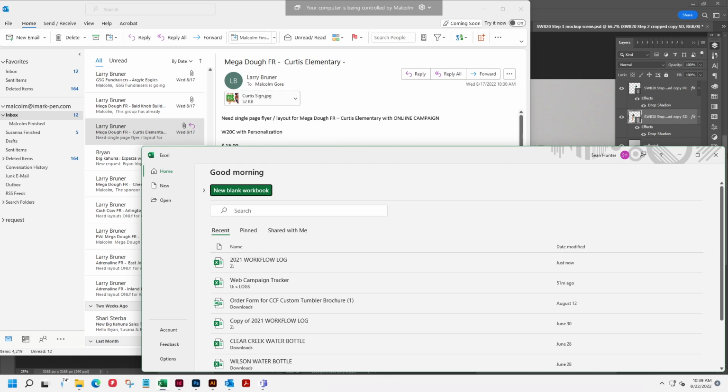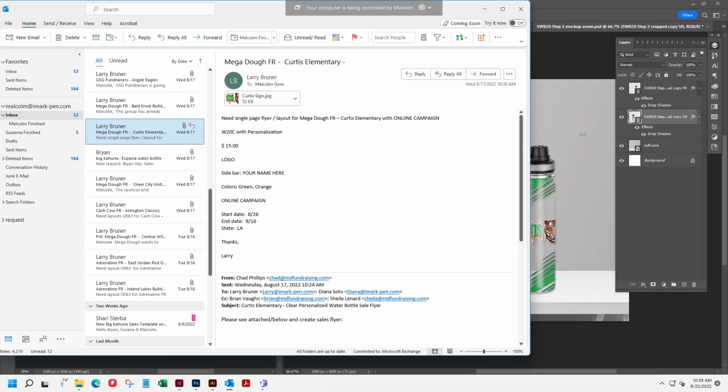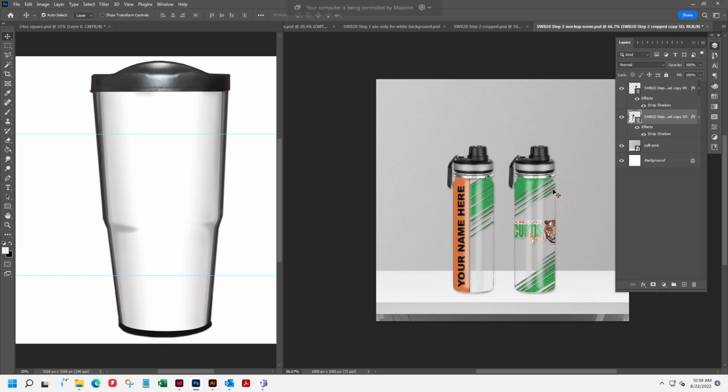But anyways, that's it for the MegaDough. And the video, of course, is very long, but in real life, once you have it all memorized, it shouldn't take too long. I would say sometimes if the artwork's really bad, it can take up to 30 minutes for one. But in general, you can get one done in 20 minutes or less. At least on these, it always depends on what the brochure is like and what the artwork is and how many bottles. If there's a lot of tumblers and we're making images for more than just this, then that makes it take longer. But for these in general, they're not too bad. So that's it, and that's how you make one.